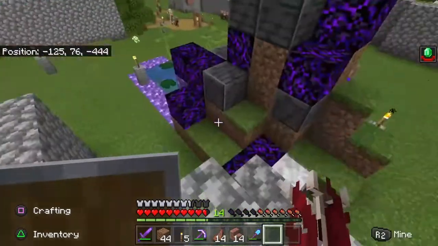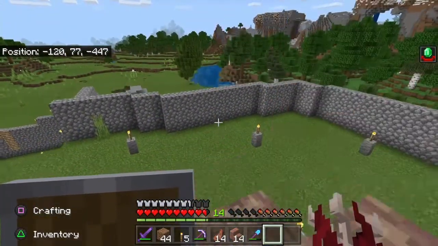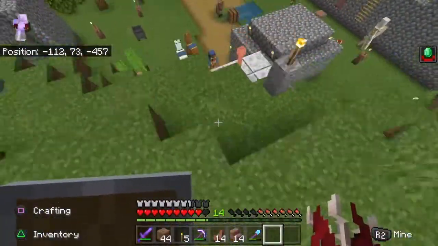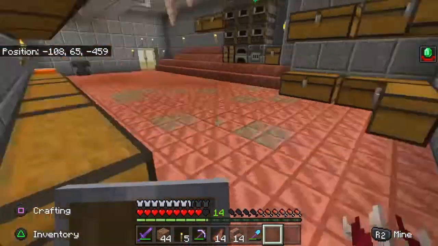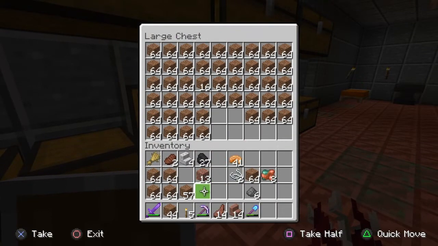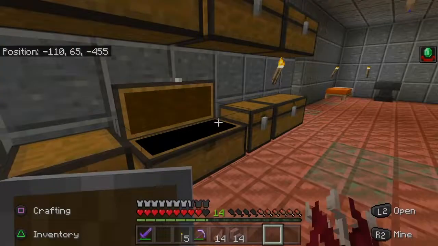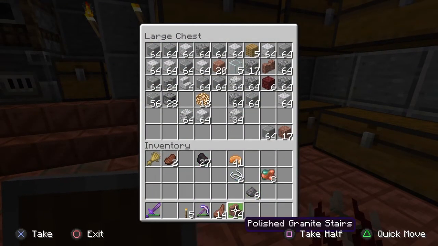I guess, well, I don't know. Comment what I should do with all the dirt. Because I have, like, a double chest full of it. Not even joking. Just look. And the shovel, it has to go in there. Because it's like my dirt and flint guarantee. So I just don't know what to do with it anymore. Because there's just so much.